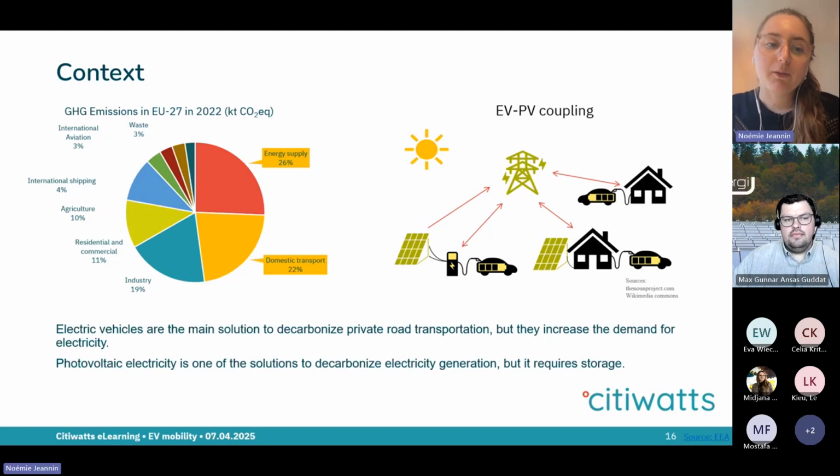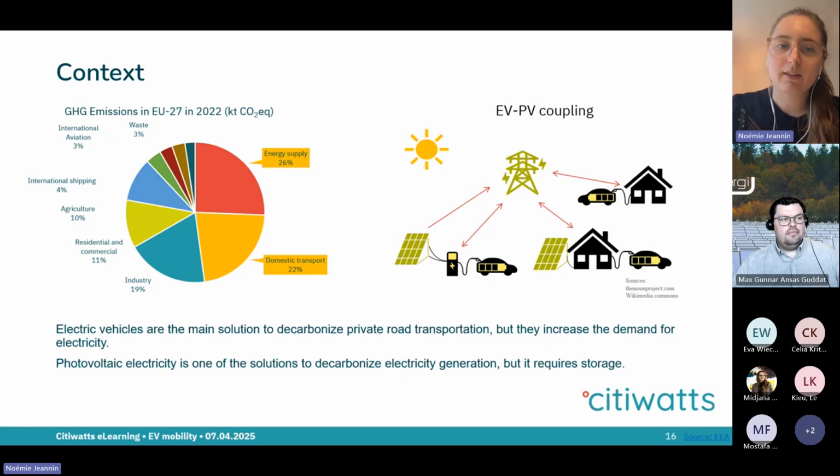Electric vehicles are the main solution to decarbonize private road transportation, but they increase the demand for electricity, and this electricity would be better if it's decarbonized. One solution to decarbonize electricity production is to use photovoltaic electricity, but it requires storage.